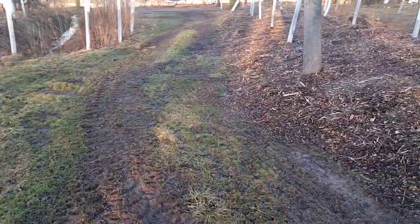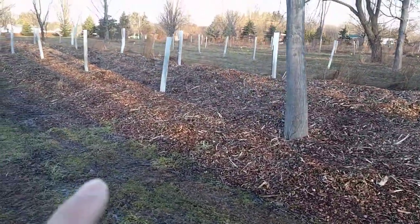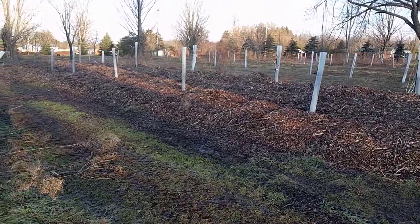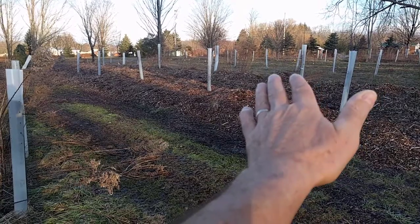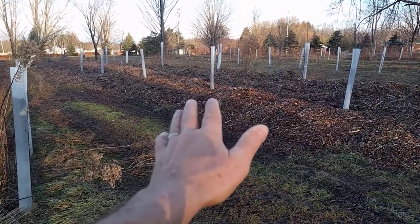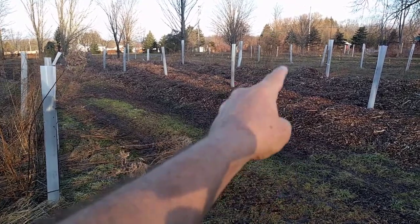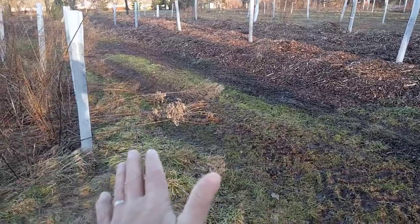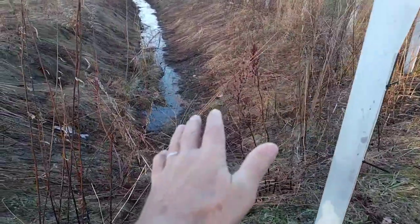Now, since this whole area, this is another part, this is a woody bed, it's all wood chipped on top of the hugelkultur, wood chipped, you know, like a Back to Eden sort of thing. And I'll go over that in another video. But the swale is just on the other side of this. It charges all of this soil. We get tremendous growth. And then it discharges into this one.